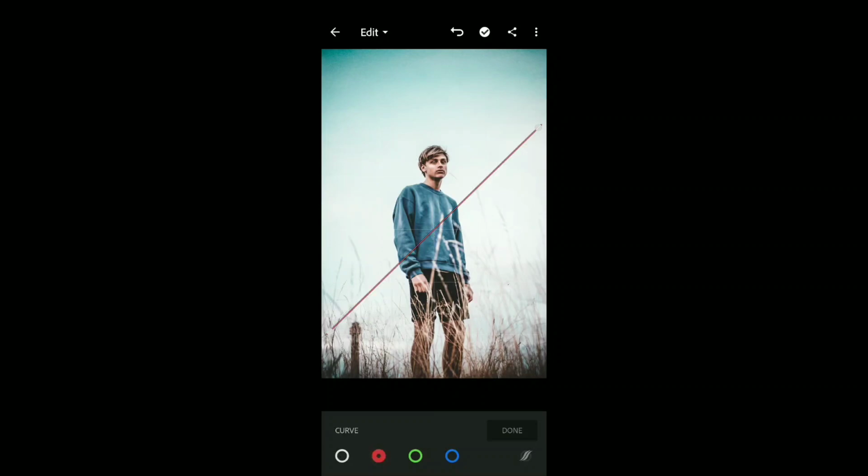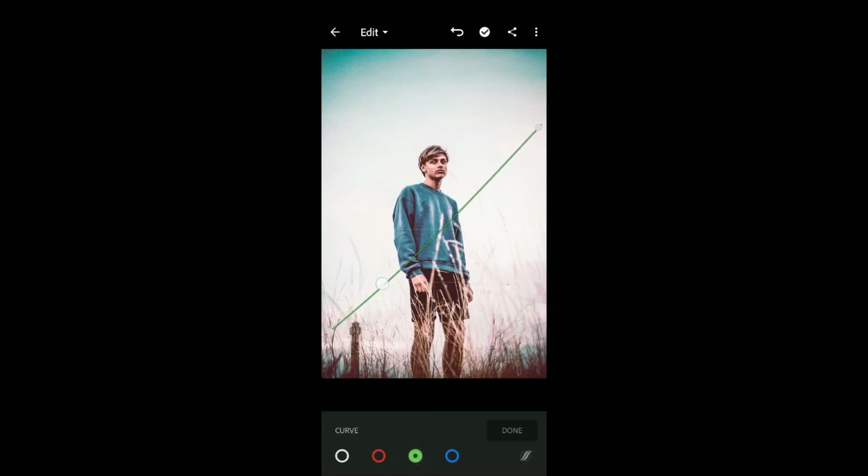Now select the red and then create 3 points at the shadow, midpoint and highlight. Okay, now bring up the shadow just a little bit. Also bring up the highlight just a little. Now bring down the midpoint just a little bit like this.